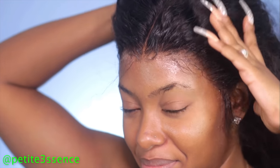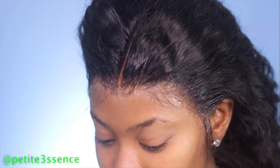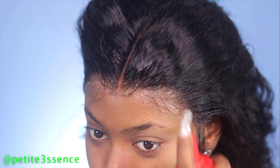Now it's time to just do a little mousse swoop. Because when you have nice lace, you know, it's got to be for the baby hair, and I love my soft looking baby hairs. You just want something light and even more natural looking.